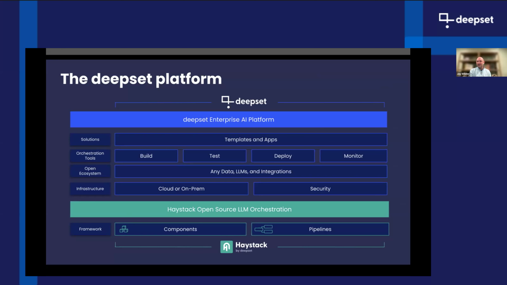Having that tooling to build, test, deploy, and monitor. We're going to see that in just a moment, what that looks like. And then kind of continuing that building block ethos to say, well, what's beyond pipelines and components? We can get to templates, we can get to applications, we can actually quick start and move even faster to some of those architectural areas that we want to create.